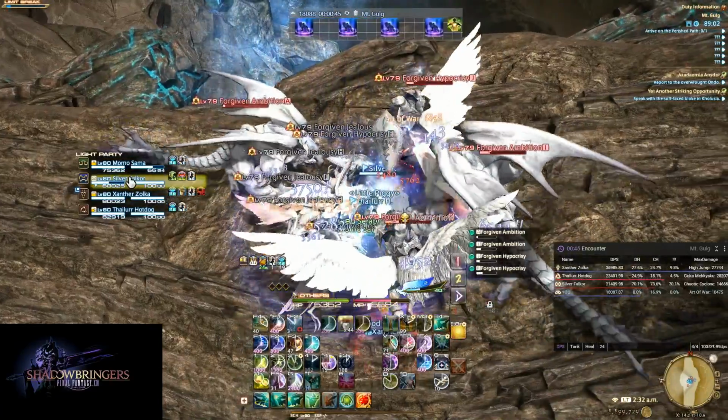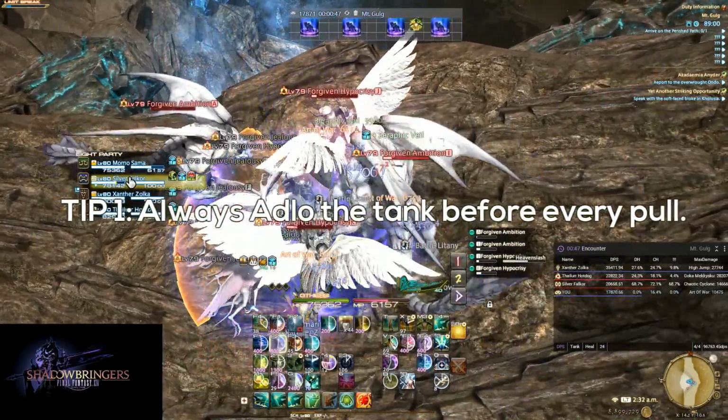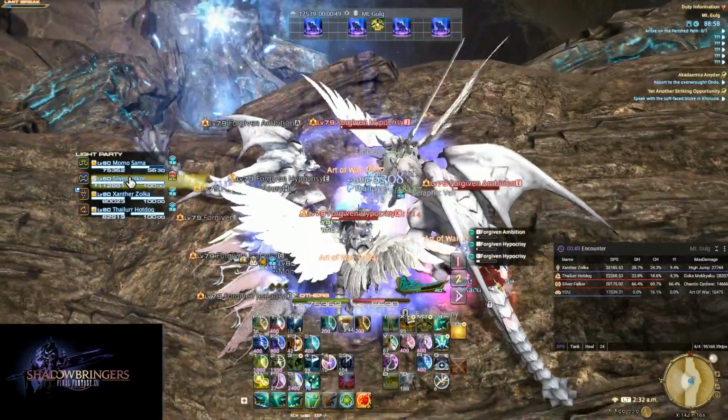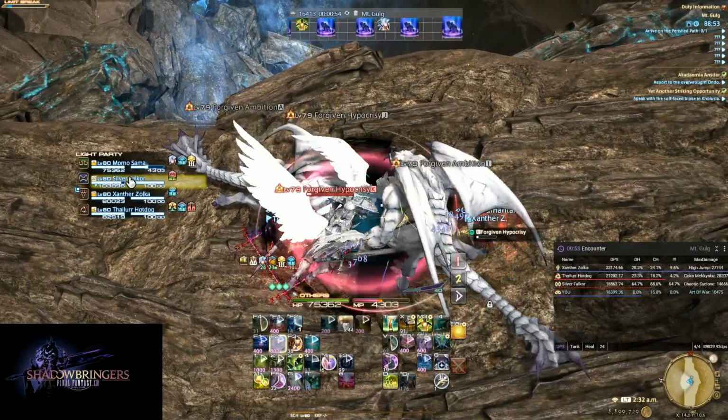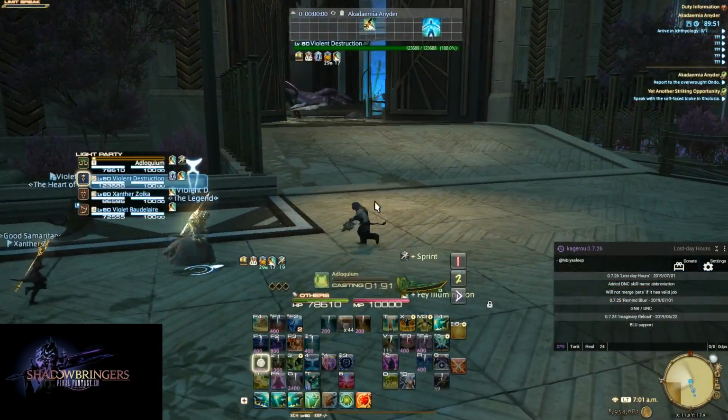The first one being, always Adloquium the tank before every pull. This gives you some room before the tank starts taking damage to prepare your tools and is a really key point in your dungeon runs.